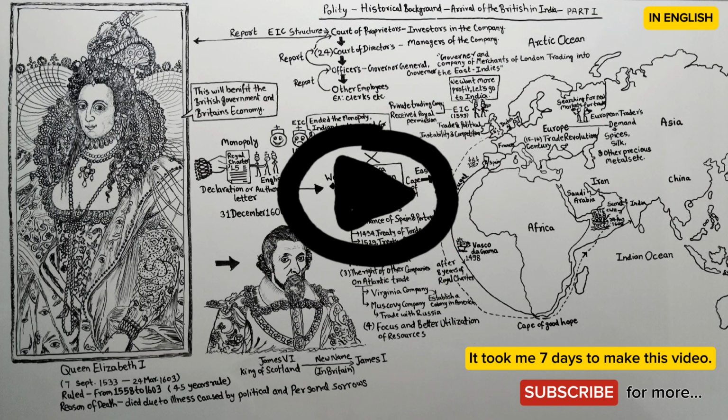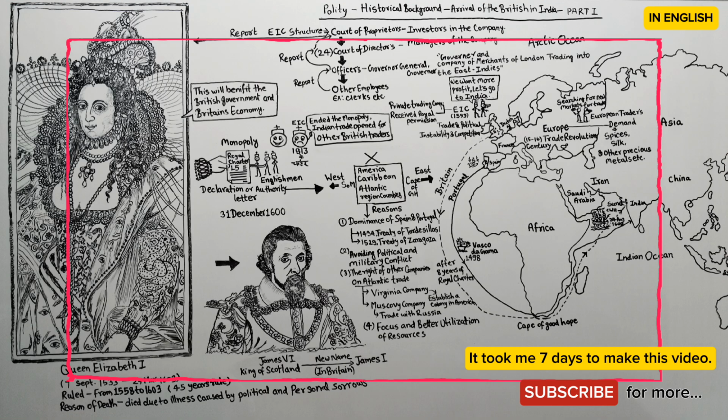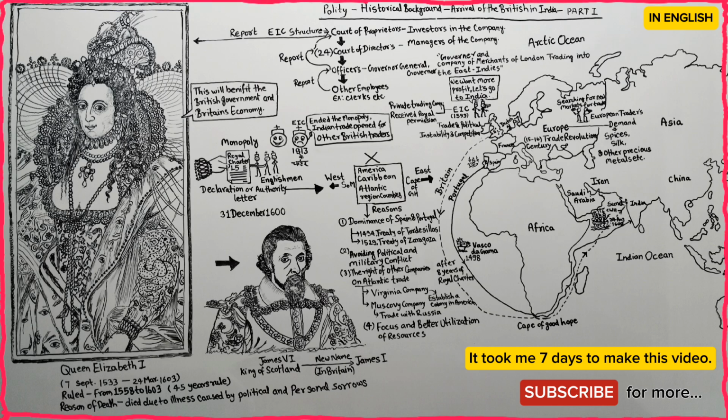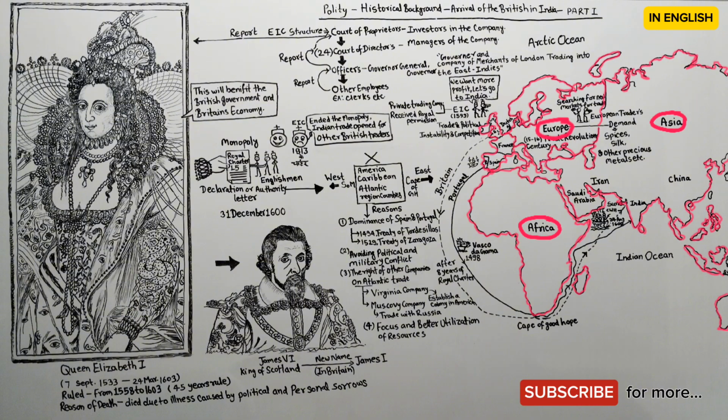Before starting the video, I want to tell you in brief about all the things that I have made in this board to teach all of you. As you can see here, I have made half of the world map in which the Europe, Asia, Africa and Australia continents are present, right?